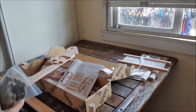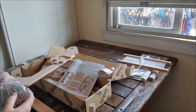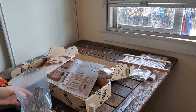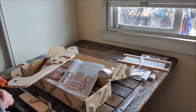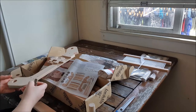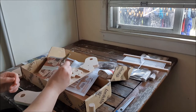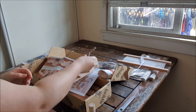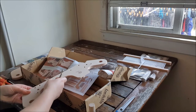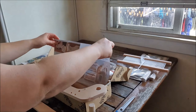Okay, right, we'll go back to here, because we've got to get the poles, which are these things here. So they're pretty distinctive. I found one pole. Now I found another pole. Are they only put in on the right hand side? Okay, alright. How do we put them in? Alright, so do you have a specific side? Wait on. Right, so we got it like the picture.